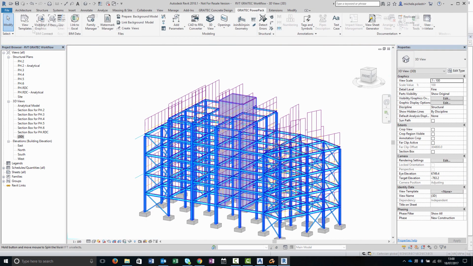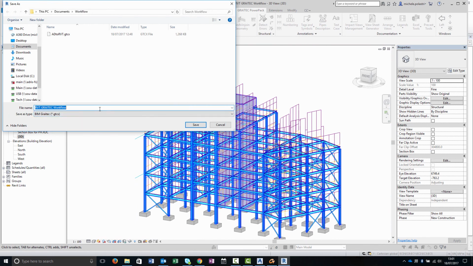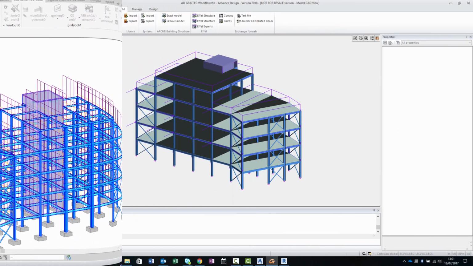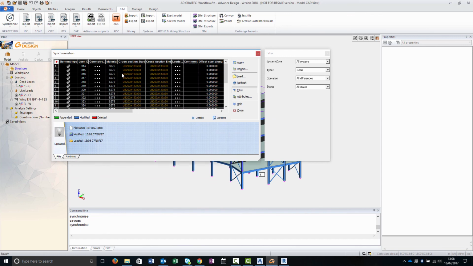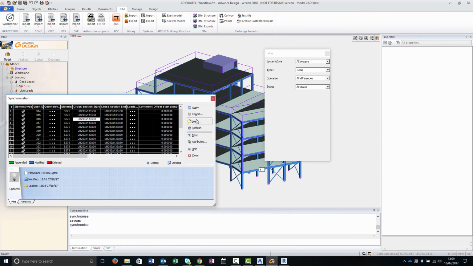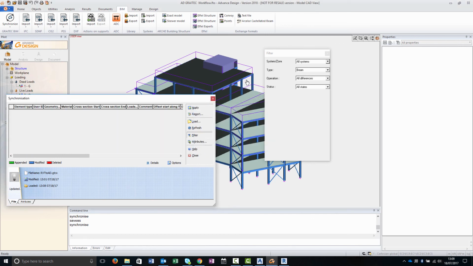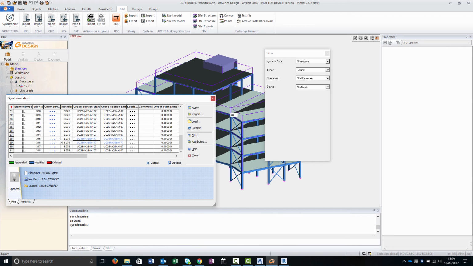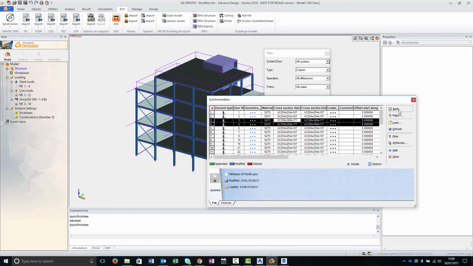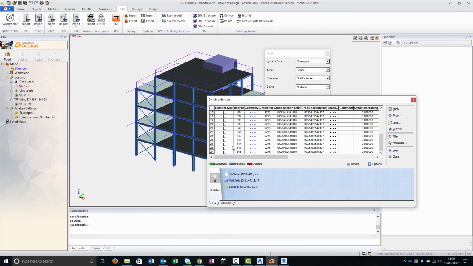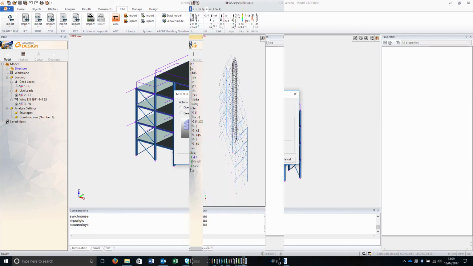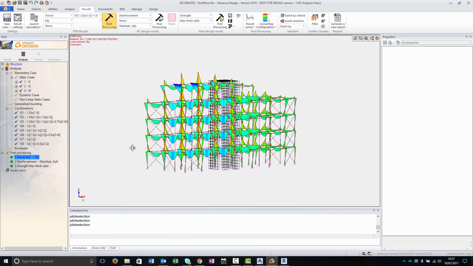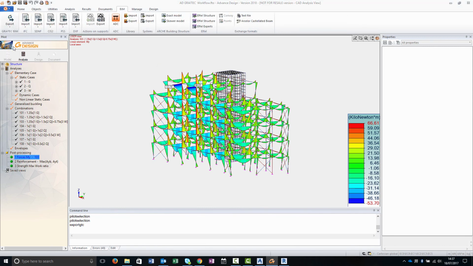We then export the model with the changes, and we are going to synchronize the model in Advanced Design. The changes of the section are shown in blue. First, we are going to synchronize the beams of the roof and then the columns. We accept the changes made and then we apply them to the structure. Now our model is updated and we can run the analysis again. We have a quick look that our results have been updated, and then we export the model again.